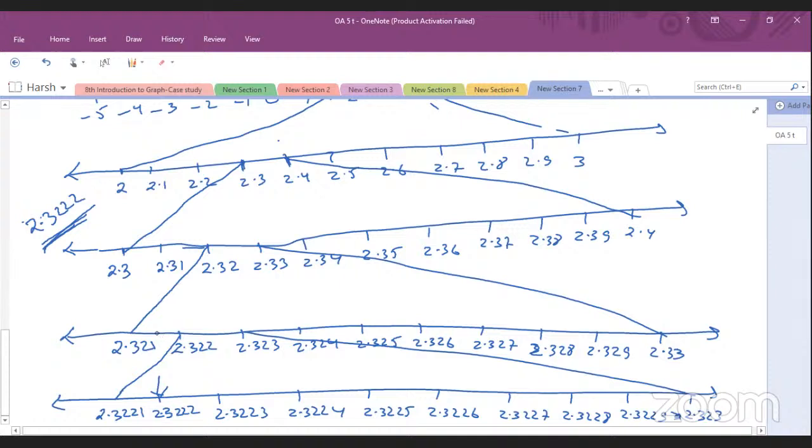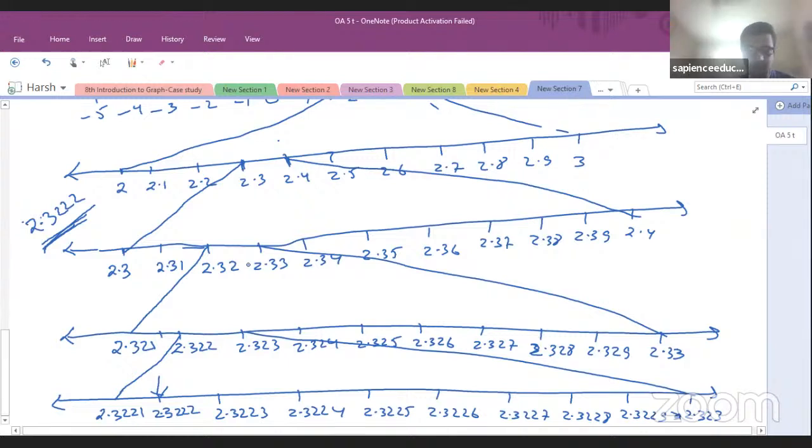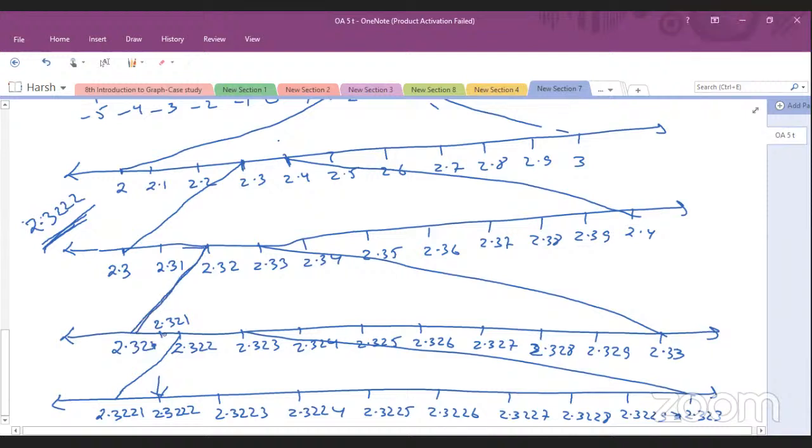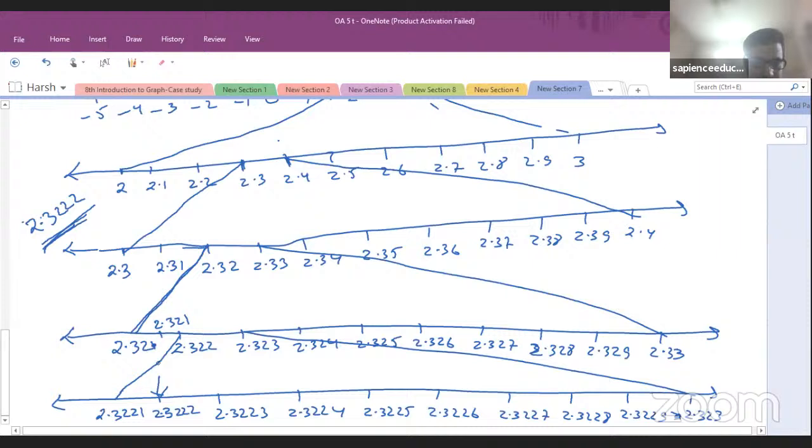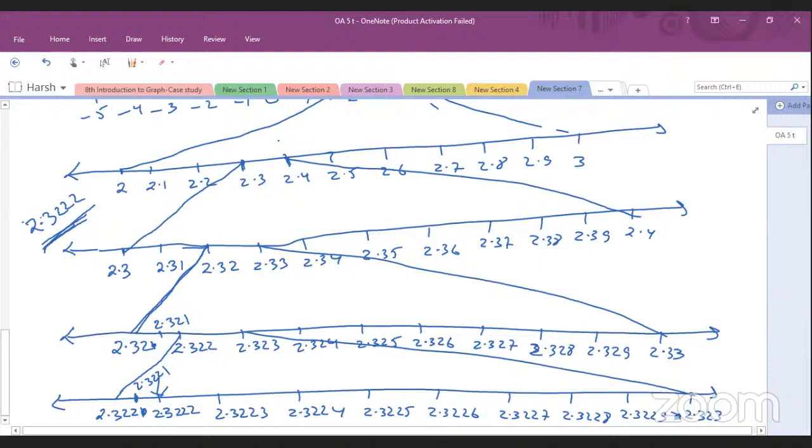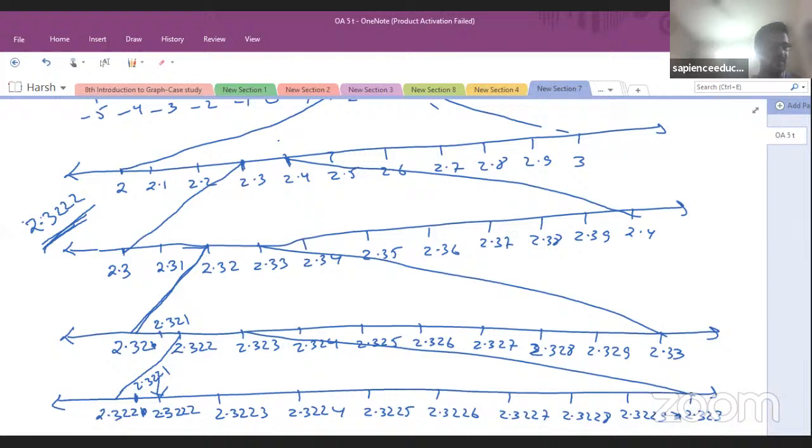So 9 and 10 are homework. And with this, the number system is over. Actually, one more important thing. See here. Here it will be 2.321. We start with this number. In this one, we start with this number. The number is 2.3221, and then you start and end with this one. So this was magnification. Any doubt in this? If no doubt, then this chapter is over.